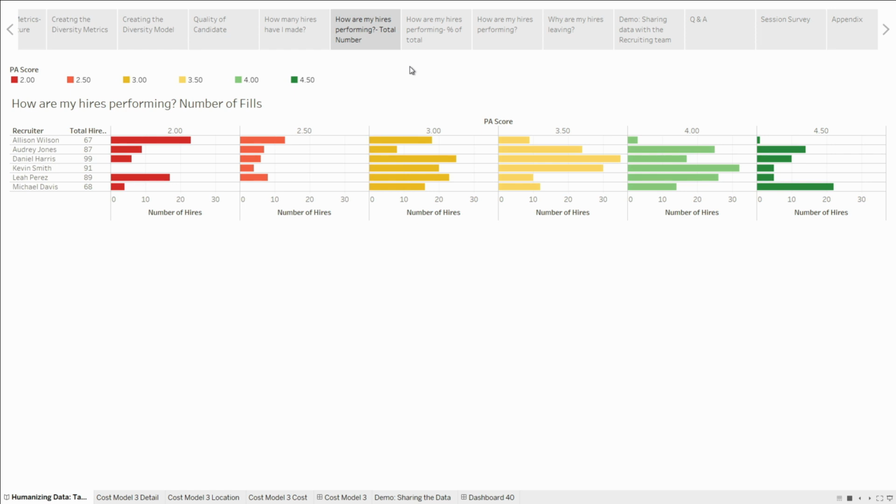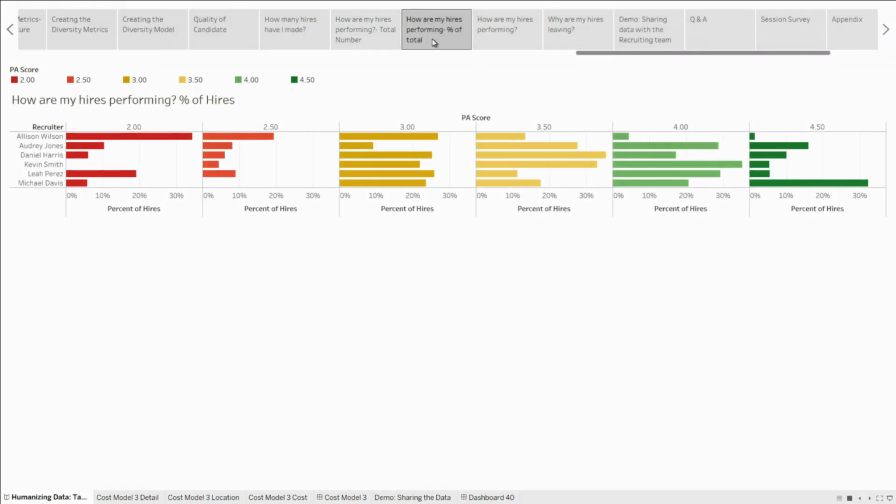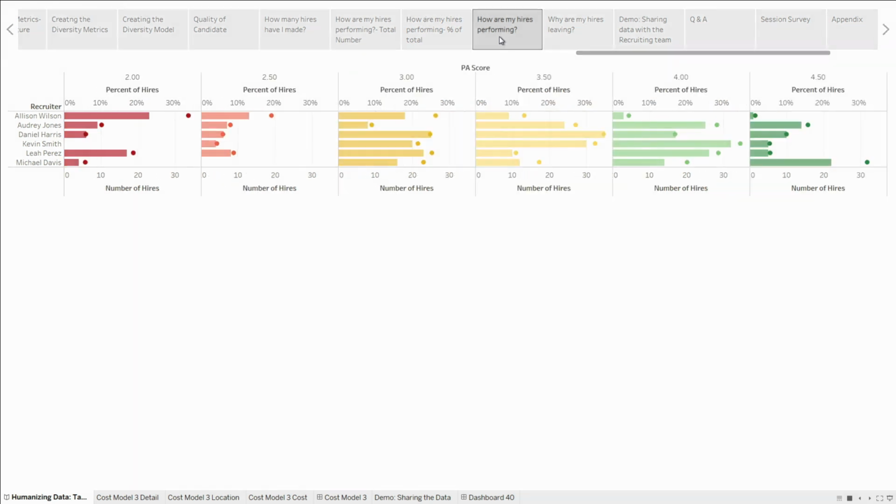With each of the dashboards that I create, a lot of times I think about it not just in terms of number, but is there a different way that I could look at this data to potentially tell a different story? So from here, I could change it to %, but you probably looked at this and thought, well, that looks almost identical to that previous worksheet. And if you combine these two into a dashboard, it might be hard to actually see the difference between number and %.